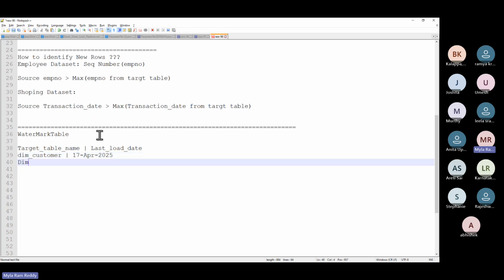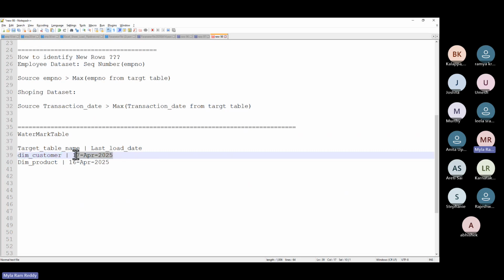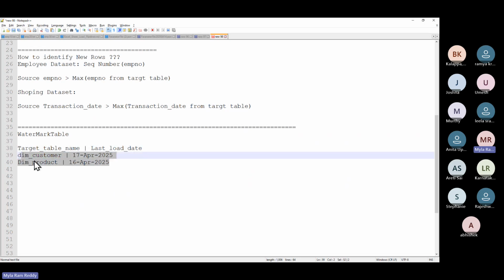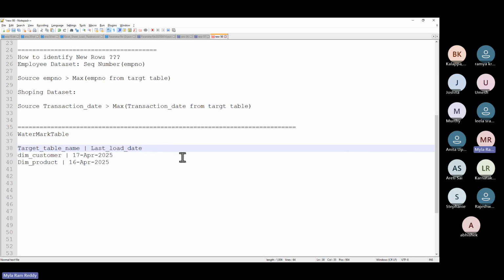We have one more table, dim product, which was loaded last on 16th April 2025. Like this, we maintain one single table that contains the information about each and every table and when it was last loaded. These are the minimum two columns we maintain, but there is no limit for the maximum.